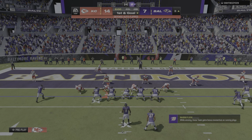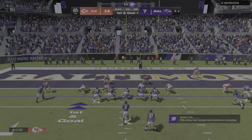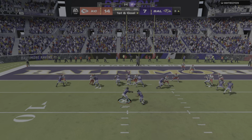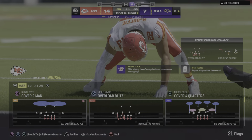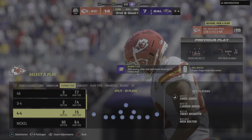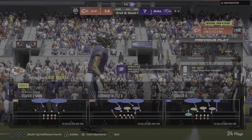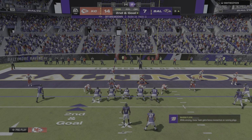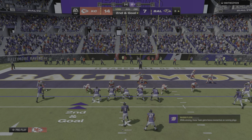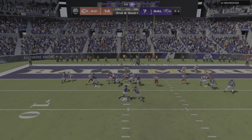Here's 1st and goal. Going quickly there, but it's incomplete. Ooh, that's certainly not the worst thing. It stops the clock and lets your offense catch its breath and lets us exhale a little bit. Now I expect them to call a couple plays in the huddle so they're ready if a tackle happens inbounds.